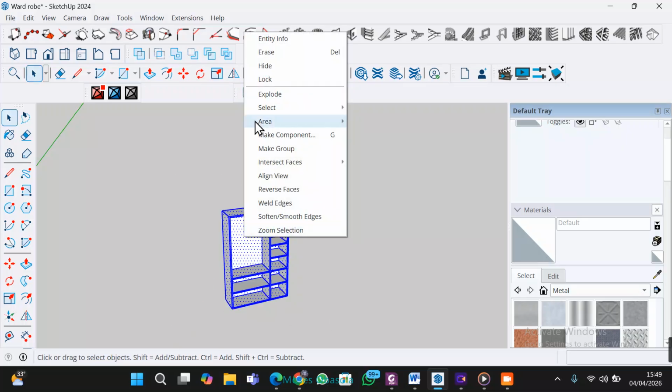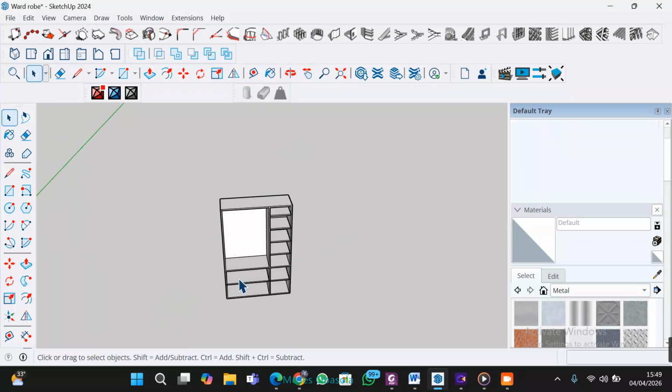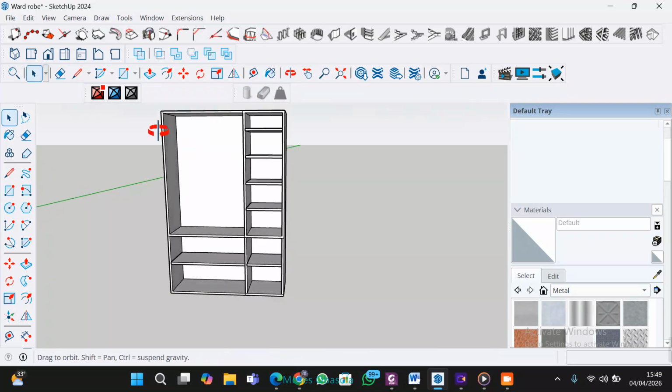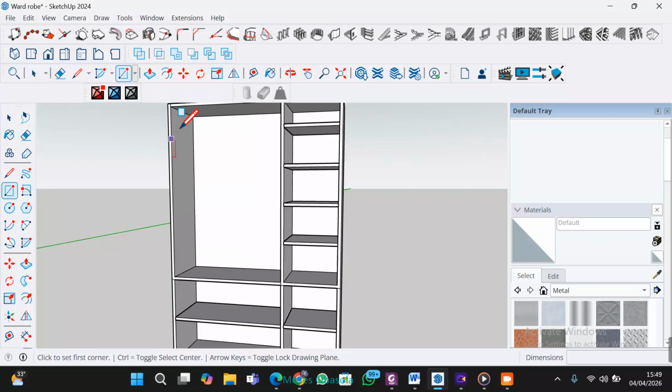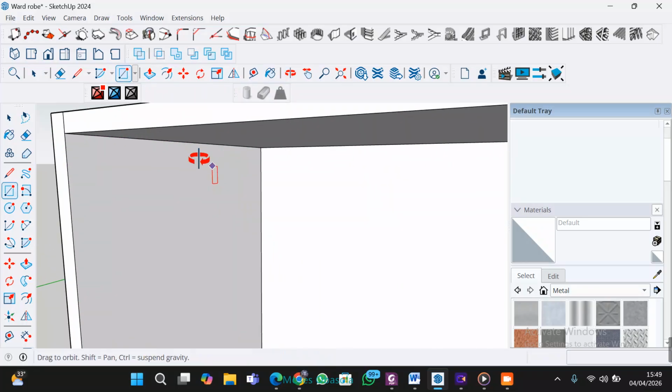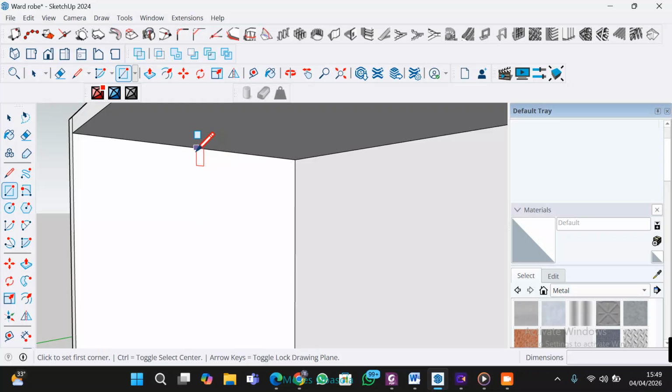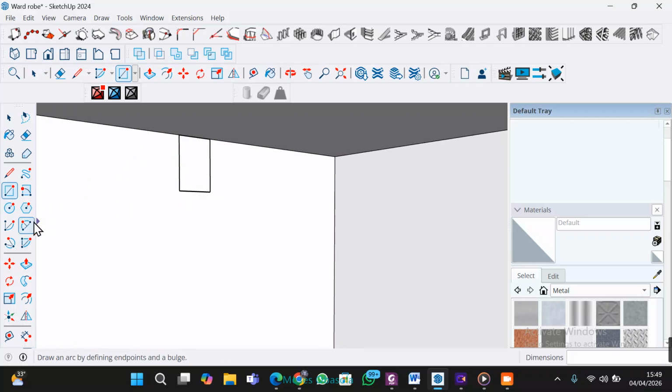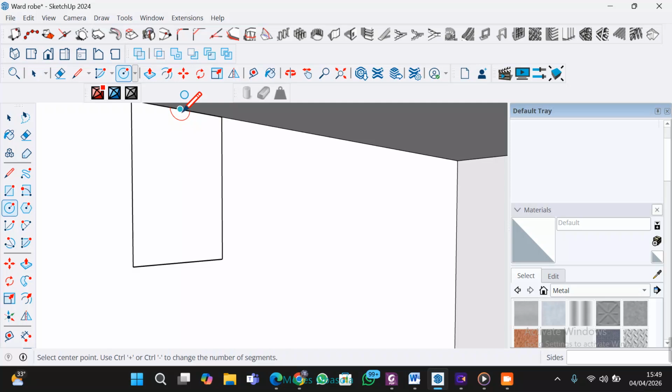Okay, like a group. Right. So we're going to create the rod here. So let's come here. We can put it in the middle. Find the middle ground. Right. And then we push pull, or we'll create a circle. Let's create a circle around here. You could make it 1.5, or okay, let's make it 1.